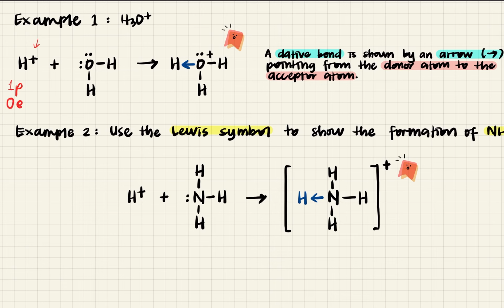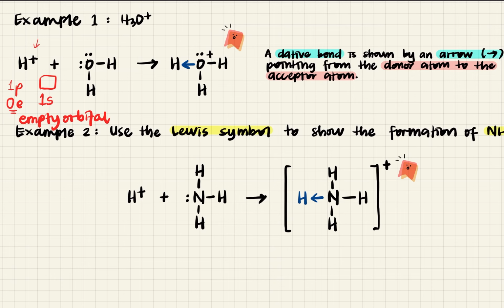Okay, so your H+, its 1s orbital, is there any electron filling it? No, right? Because it has 0 electrons, it has lost 1 electron. So your H+ has an empty orbital, an empty 1s orbital. Alright, okay, so now it will react with our water molecule.